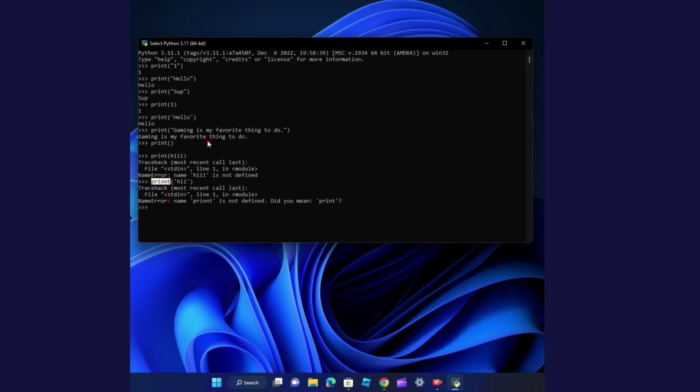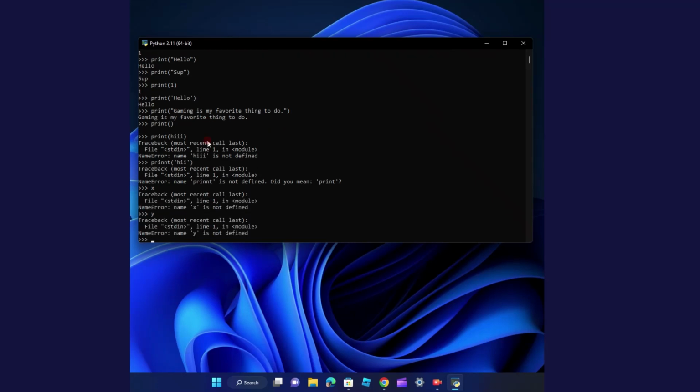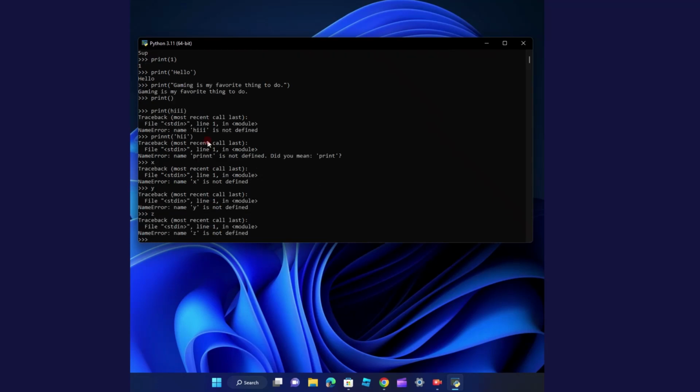So another command is variables. You've probably heard of variables before in math or science, and they mostly refer to X, Y, or Z. Okay, so you guys probably know already how to set a variable.